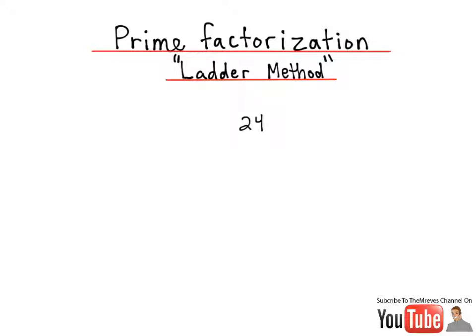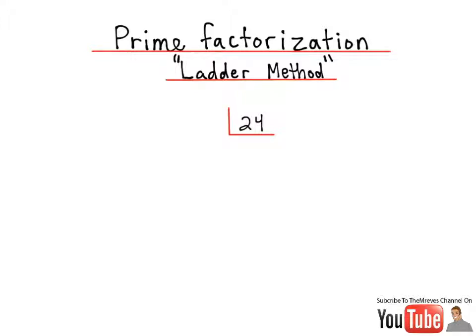And let's just make a little side note. To start off, I'm going to put a little L, a long L, by 24. So it looks something like that. It's a really long L with a long bottom, just like that. And that's the start of our ladder. Okay, so we're going to go off with that.